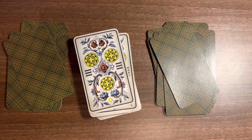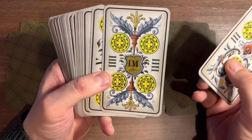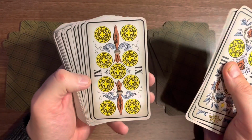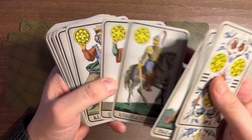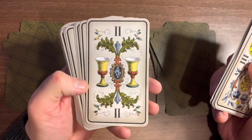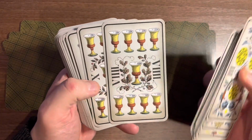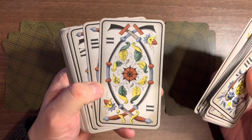Okay. I know I'm probably coming across a little bit nerdy, but I'm sure you also appreciate what it's like when there's a deck that you've known and loved for a long period of time. And even though I would say I'm more of an RWS person, and I'm comfortable reading RWS, I'm very comfortable reading Marseille as well, because I read it in my own way. I use numerology. Oh, look at that, look how beautiful. You know, very basic numerology as a starting off point, linked to the elemental association. So, oh, this is gorgeous. This has been done so well.